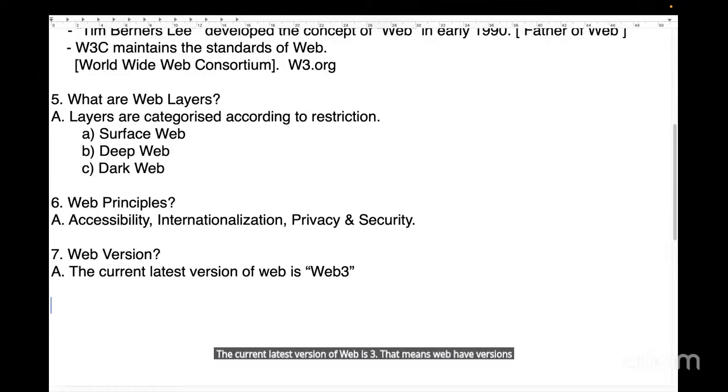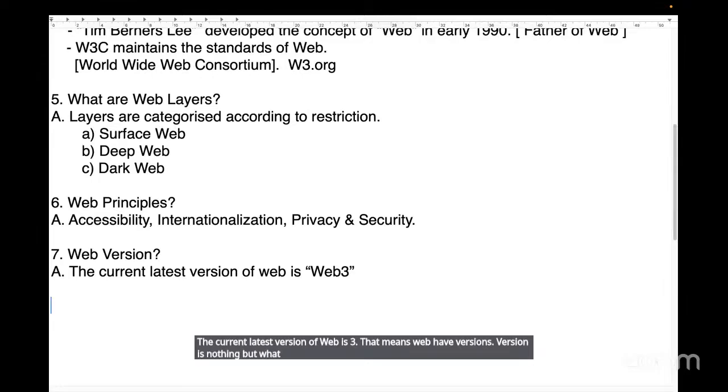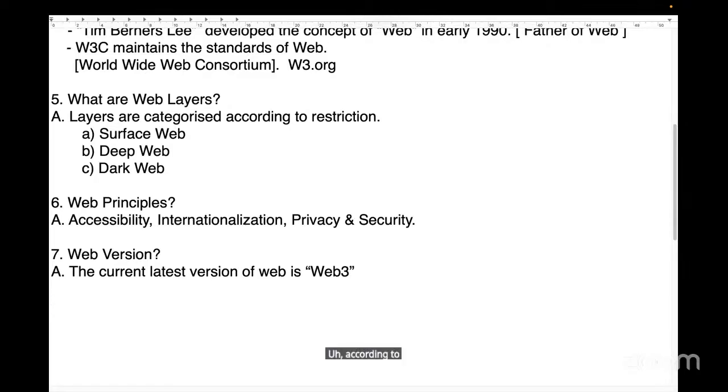Version is nothing but what the W3 people do. According to the current trends, according to the changing technologies, according to the new concepts coming into the world of development, these W3 people test certain technologies.